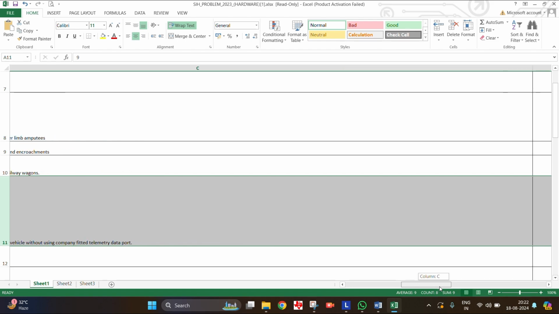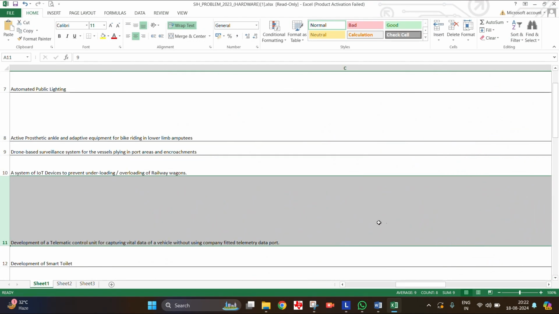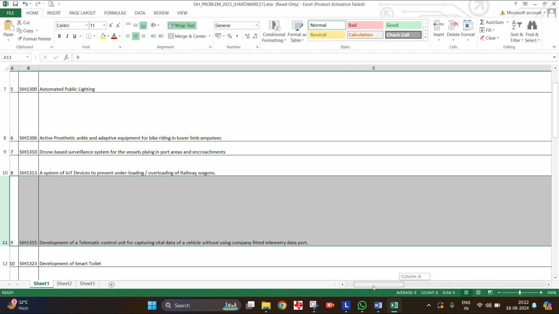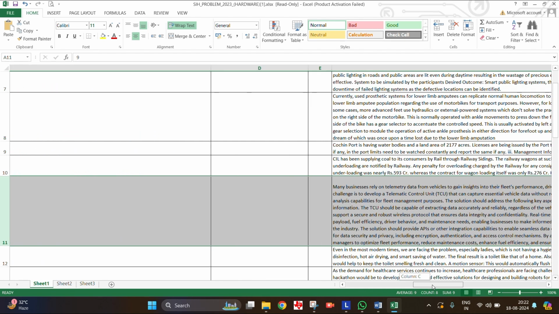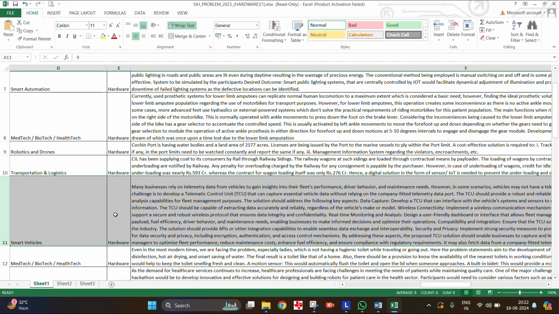So this is related to the hardware. Let me scroll it like this. This is related to smart vehicles, and the category is hardware. So this is the full requirement. Let's read it. Many businesses rely on telemetry data from vehicles to gain insight into their fleet's performance, driver behavior, and maintenance needs.